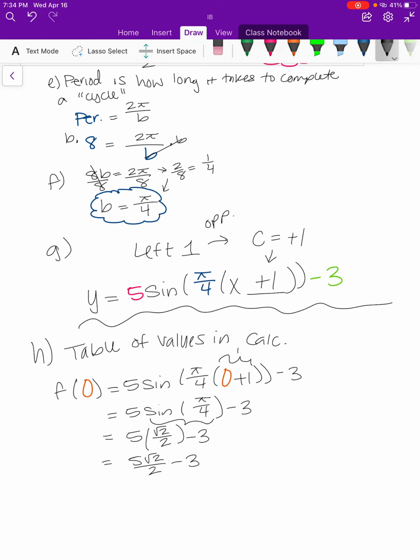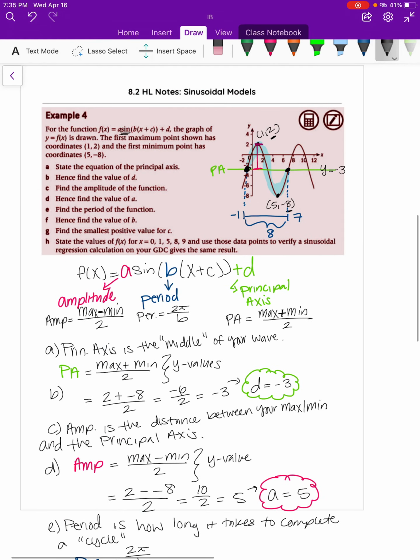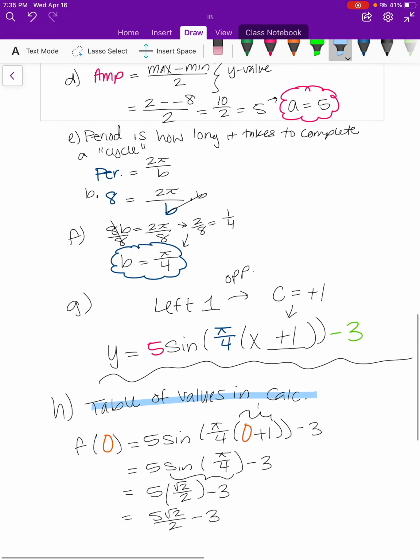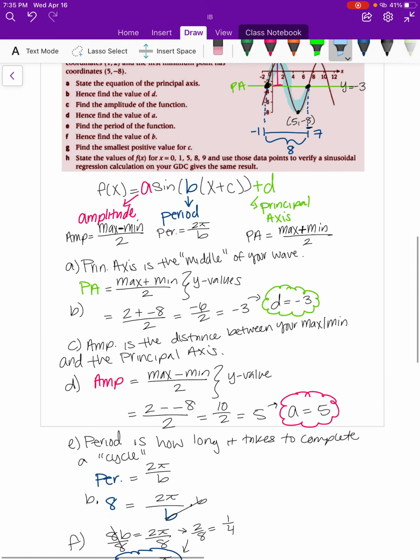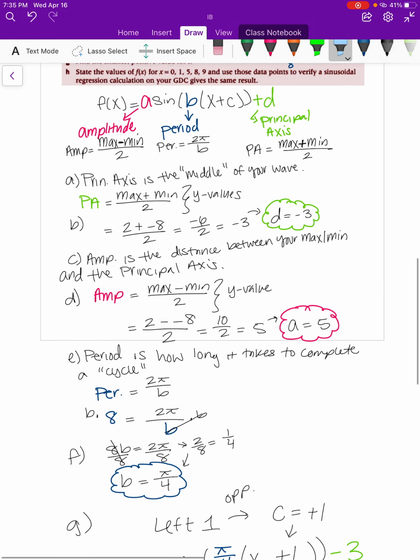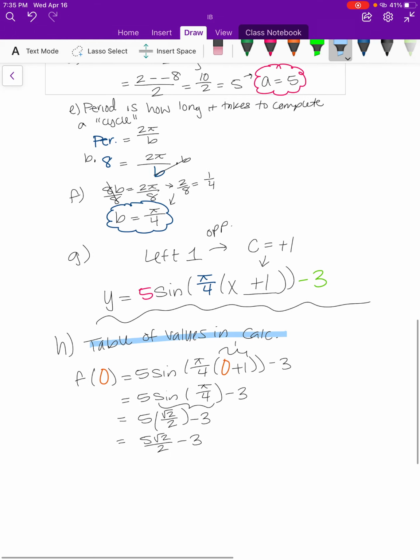So that's my cue to end the video. So put it into your calculator, see what you get. But you would do that over and over again for the rest of the values. Or like I said, table of values is your best bet. Instead of doing it individually for each number, especially on a timed test, you don't want to spend time if you don't need to. The rest of them, yes, you had to algebraically find them. This last part, just use your table of values in your calculator.